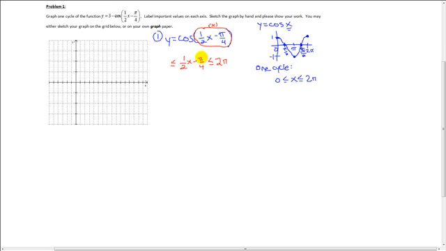This is what's in place of the x in this function. Instead of y equals cosine of x, we have y equals cosine of all of this. So our one cycle will occur when that argument, that's the word for what's inside of your trig function, 1/2 x minus pi over 4, goes from 0 to 2 pi. So we now wish to isolate x. Once we have x isolated, we'll have our starting and stopping values for one complete cycle.